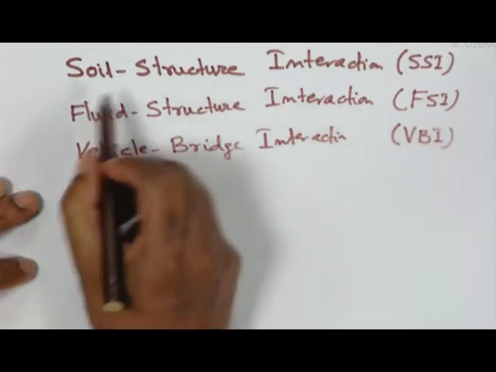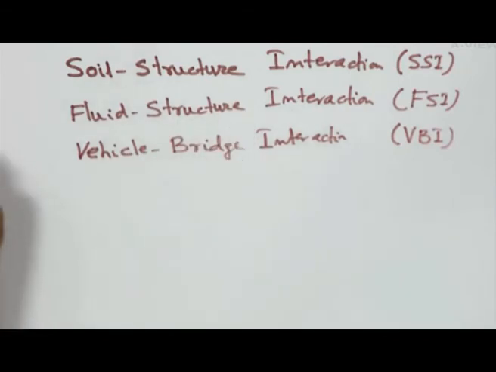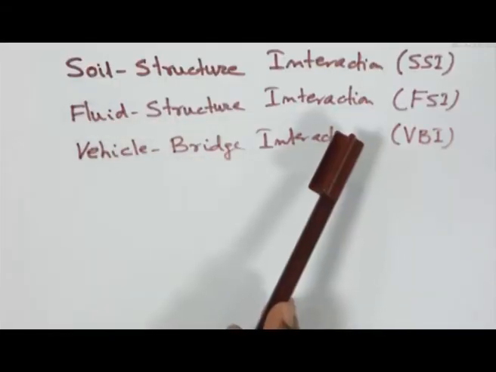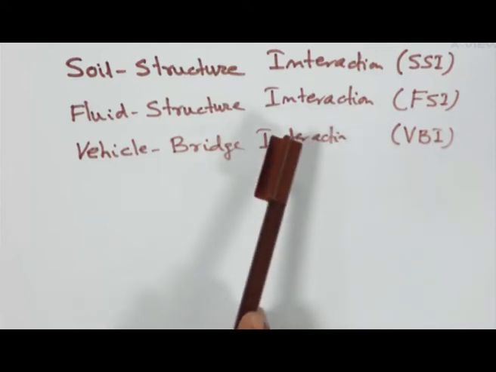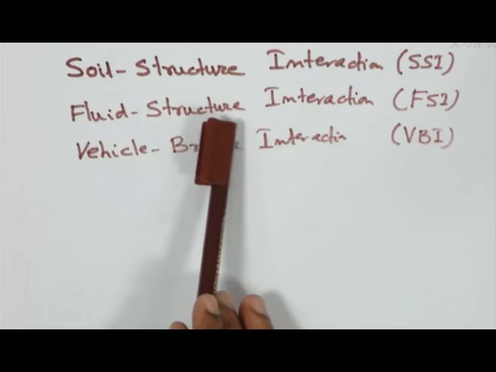Now soil structure interaction means, if you go further in the study, particularly say for example you are having column, piles, different types of footing, as you have rightly pointed out, those things you can study, and you can consider that in an advanced stage. Whereas fluid structure interaction, if you consider, that is also with respect to buildings, wind and other things, and it also comes for bridges.